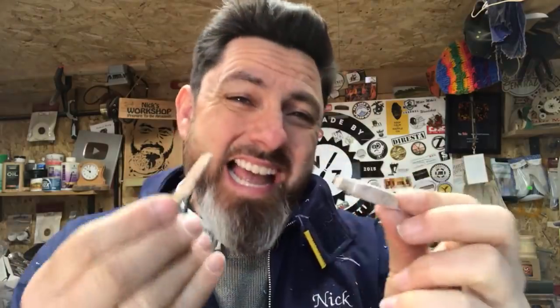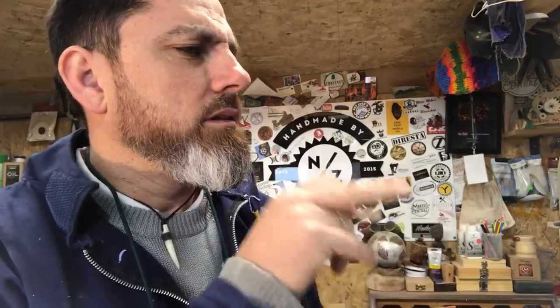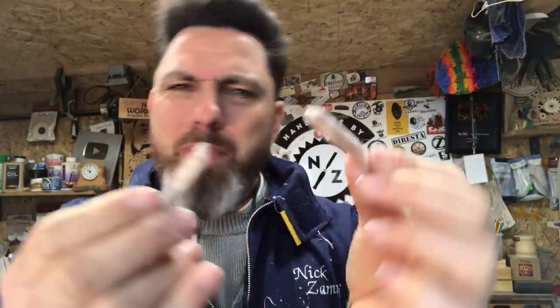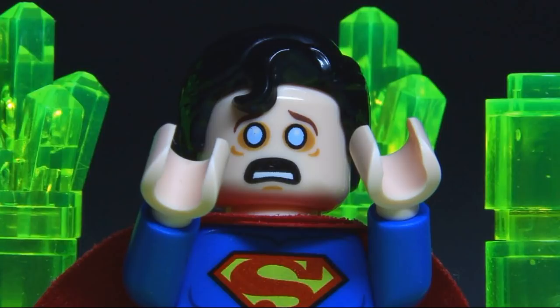So I've had to hand sand these, because I can't really do this on the lathe. But I've chopped them up a bit just to make them look a bit weird, a bit different. Rather, because we've got four roundy ones. And these ones are kind of a bit like Superman's shard.